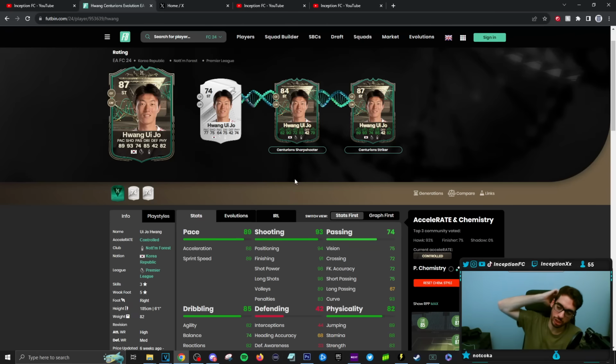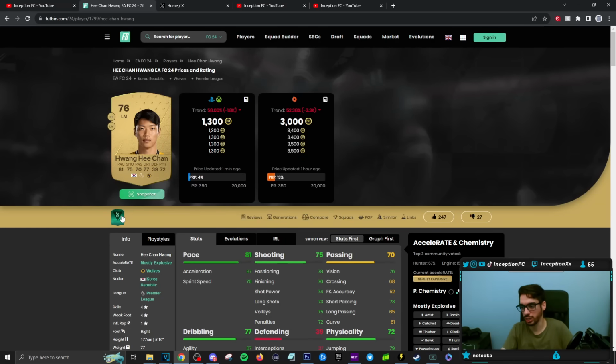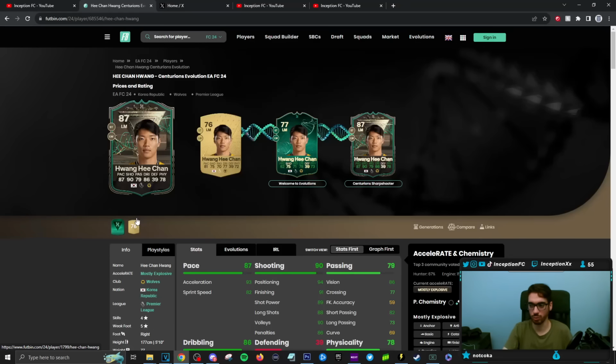See, this one's a little bit shaky because I think a lot of people would probably get Huang over this card. They're both Huang, but you guys know which Huang I'm talking about. The one from Wolves. It'd be kind of a cool variable to get both cards, but you obviously can't, right? With Huang, you can only do the one. He had a Welcome to Evolutions that people just can't use, right? Which is basically like, this is the 87 rated version, which would be the highest, but you would have to have Welcome to Evolutions.